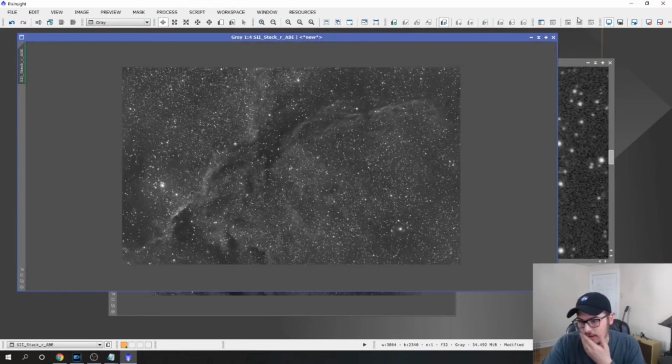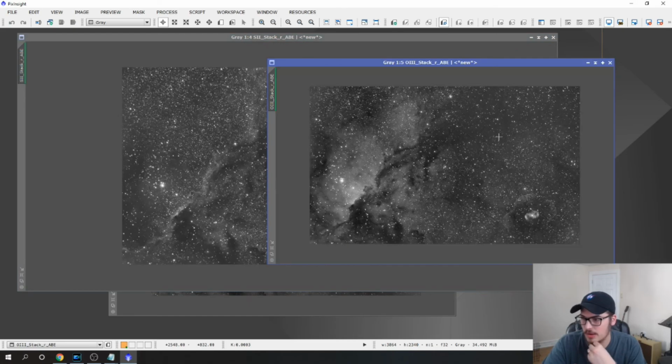I will say that on older computers, it does run harder. It's a lot slower. So if this is something that you're looking to use, definitely be prepared. You know, if you have huge images, probably 15 minutes an image. It's a very long process if you have a slow computer. My computer did it in about 3 minutes. So if you have a slow computer or a laptop, it's going to take a while for sure.